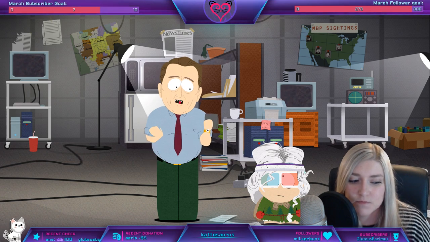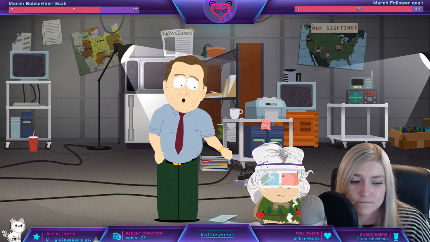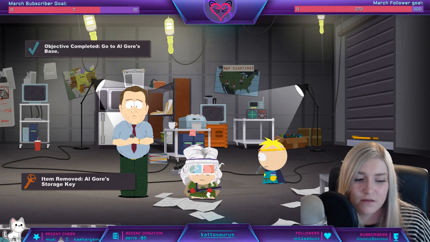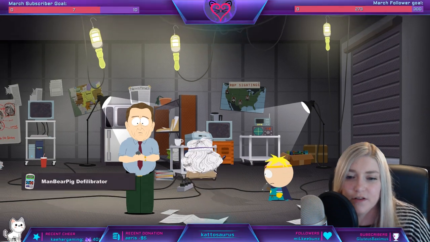This is very interesting. The sensors have picked up Manbear Pig underneath the ground of South Park. If you know anywhere you can get underground, go there at once and run this defibrillator. What's the MEQN games? Run the defibrillator. All right.